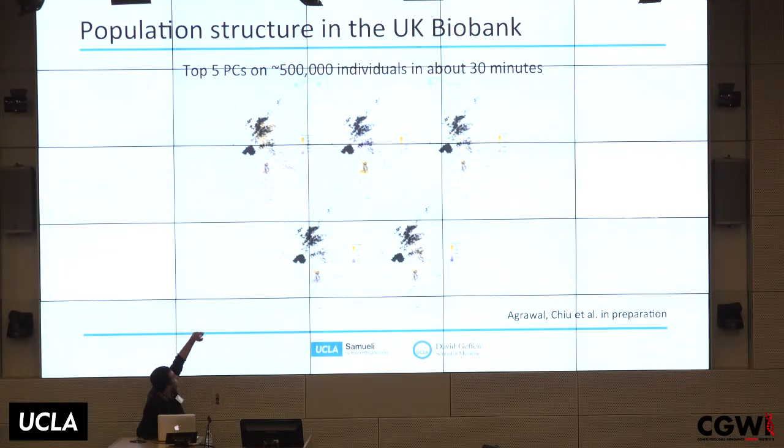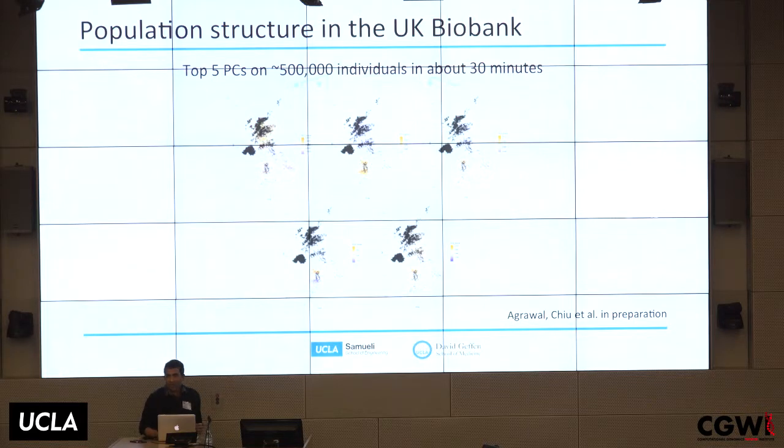What we have done here is we've taken these top 5 principal components, and UK Biobank also gives us GPS coordinates for each of these individuals. So now you can plot the principal components along with the locations of these individuals. It's a little hard to see here, but what we find is the principal component scores actually track with the geographic locations of these individuals. For example, PC1 separates northern England and Wales from other parts of the UK. PC2 appears to be a Wales-specific principal component, and so on.